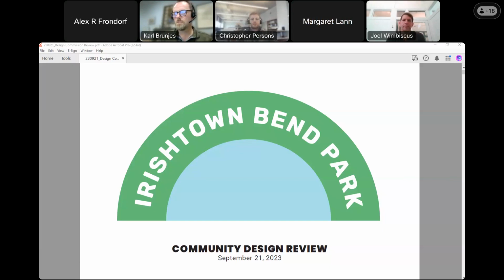As everyone knows, Irishtown Bend is just a large overall multi-step project. The port just started its stabilization efforts a couple weeks ago, but the overall initiative wouldn't be possible without a huge collaborative effort. So, everyone from the county, the port, NOACA, the sewer district, the city, the Cleveland Metro Parks, West Tree Conservancy, Ohio City Incorporated, and I'm probably forgetting a few, but a lot of everybody's working together on this project. Today, Land Studio and Ohio City Incorporated will be presenting because we're leading the design effort for this. But really, it's the work of many organizations that we wouldn't be here without everybody else's support.